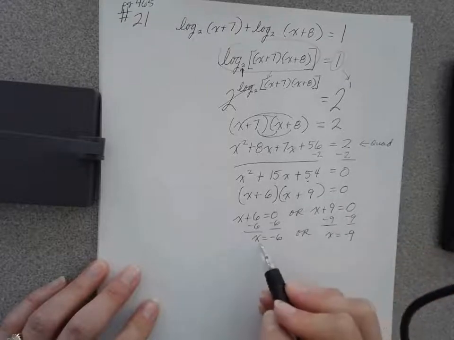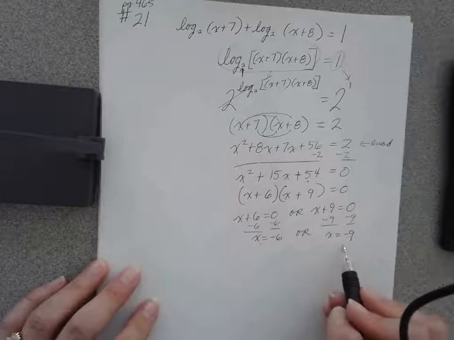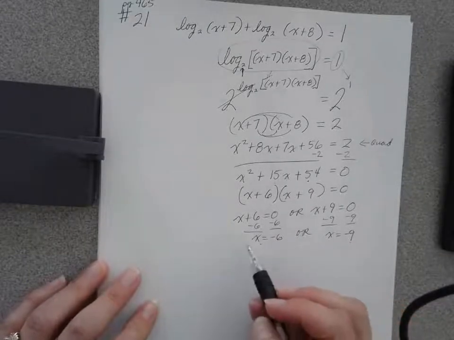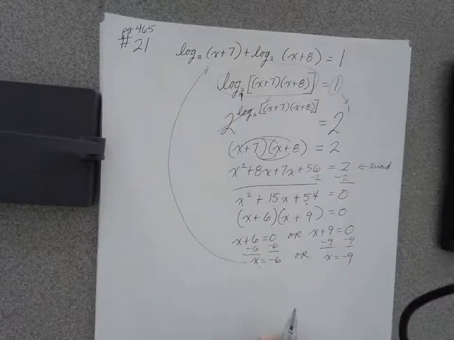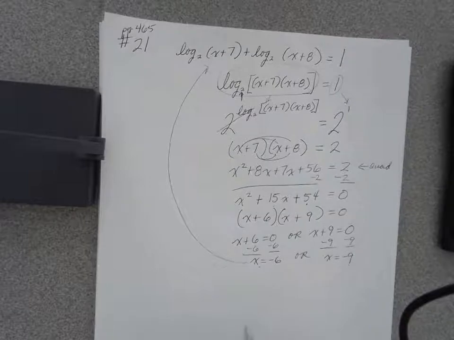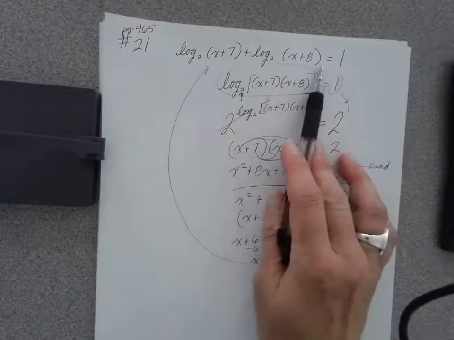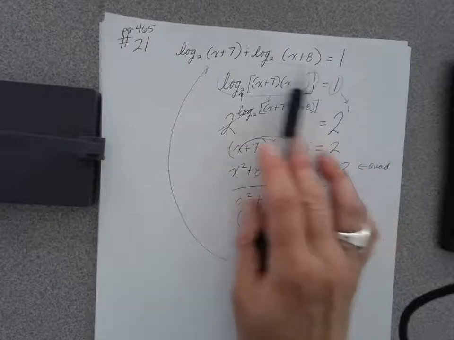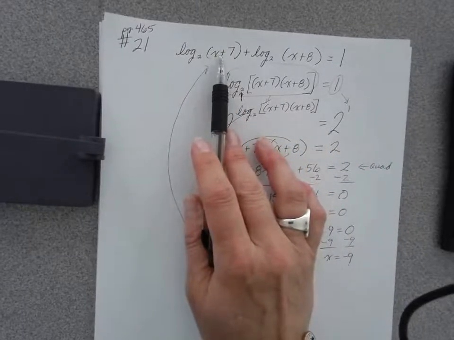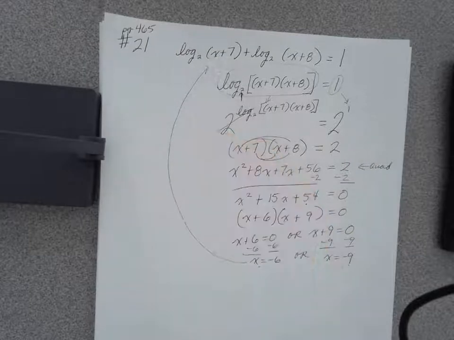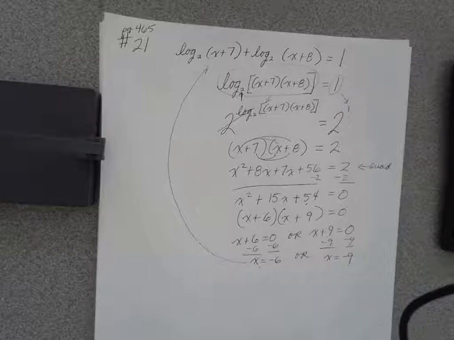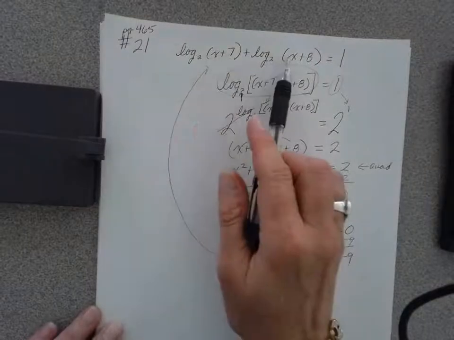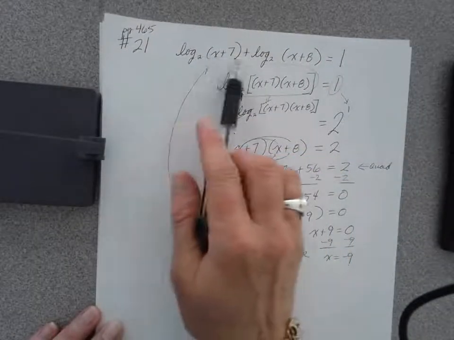Now, before we can say that these are in fact answers, we need to think about plugging them back in up here. And this is always true for any logarithmic equation. So when you have an equation that has logarithms in them, what is the restriction on the domain there? What do these arguments always have to be? They can't be equal to 0, they can't be negative, so they always have to be positive. The arguments always have to be positive.